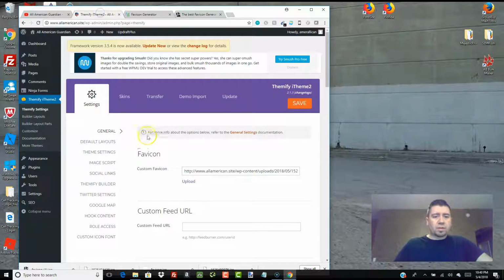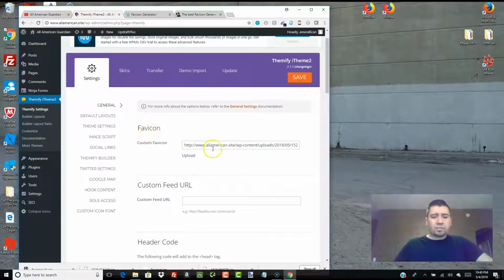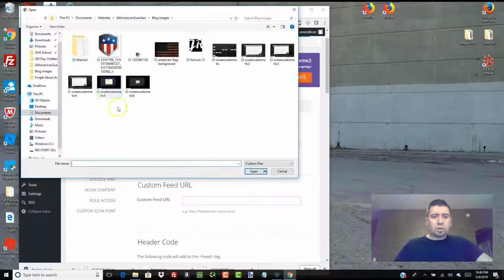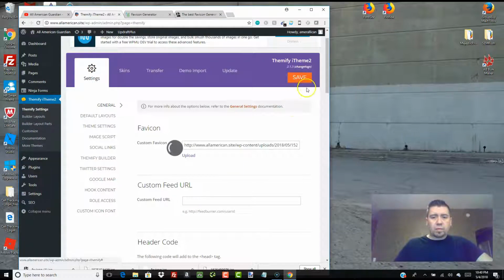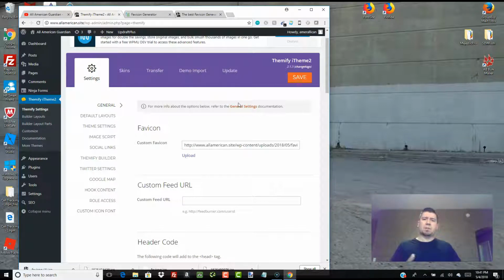So let's go back into our theme, Themify settings. There's favicon. We're going to hit upload. Go pick the one we just made with my initials. Hit open. Hit save. And then I'm just going to hit refresh, and right here we should see the initials pop up. There you go. Switch to JR. But you see, that's even kind of hard to read because it's in cursive. So I would recommend, just test it out. Make sure that it's readable. Otherwise, it's kind of pointless.